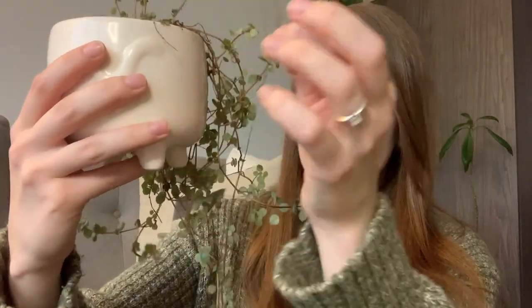I also got this string of spades to replace a plant that hasn't quite died yet — let me grab it to show you. This is a pilea glauca, and as you can see, it's not doing so hot. As I'm holding it, pieces are just falling off — it's completely dead. I'm going to try and propagate what I can, but either way I'm taking it out of this container and putting the string of spades in, because I still wanted something that trailed. The pot is a little kitty cat, so I thought it'd be cute to give it a little bit of hair.